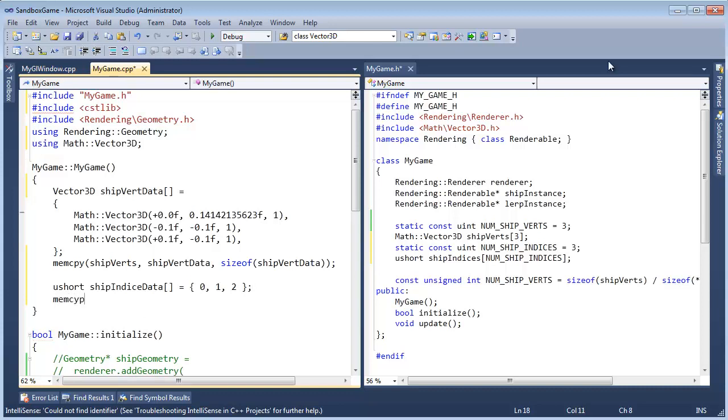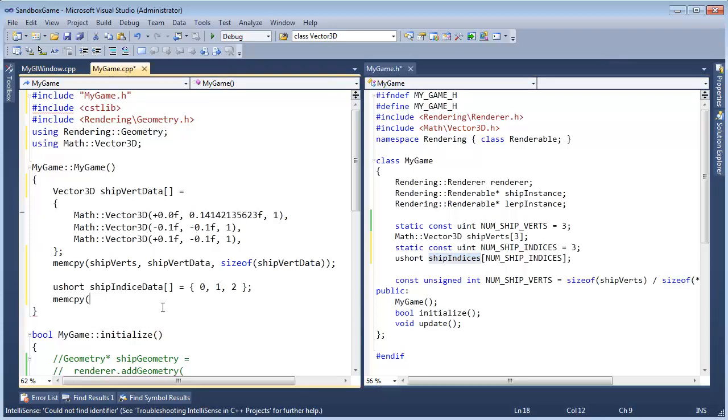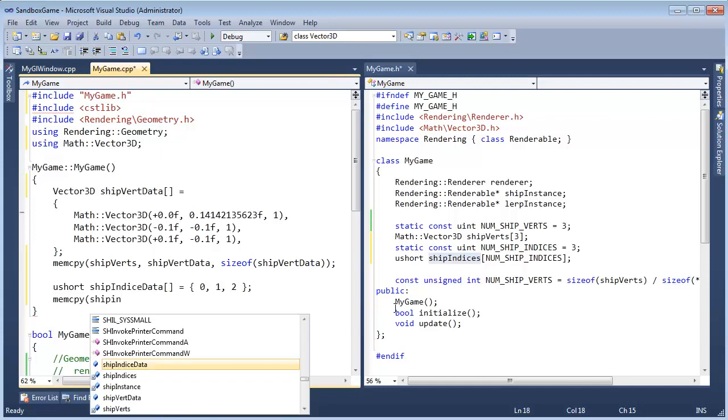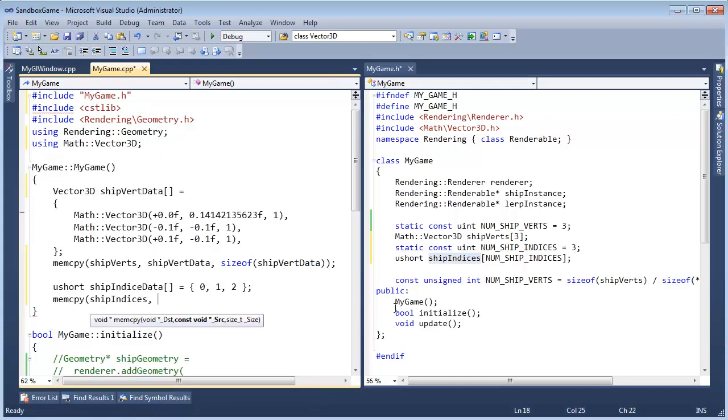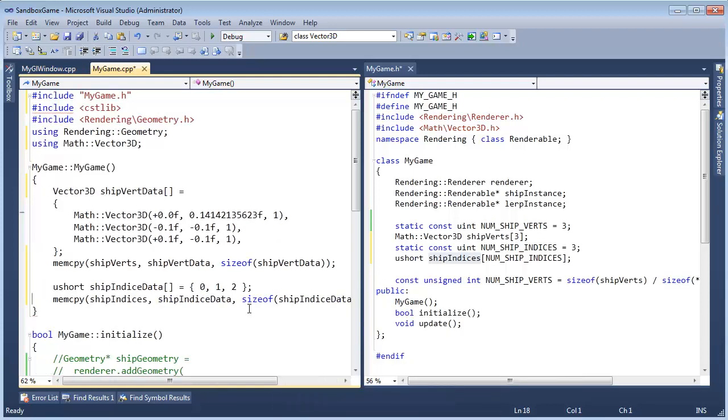The same thing here. Memcopy. The destination is going to be the ship indices, the memory inside of the MyGame instance. Ship indices. The source is going to be this array right here, sitting on the stack next to us. And then the size is the size of ship indice data.